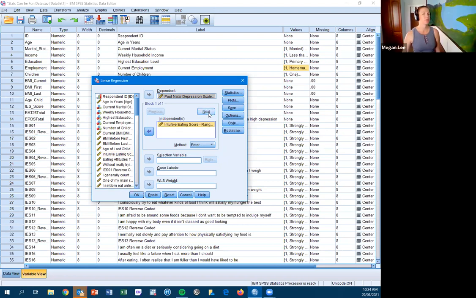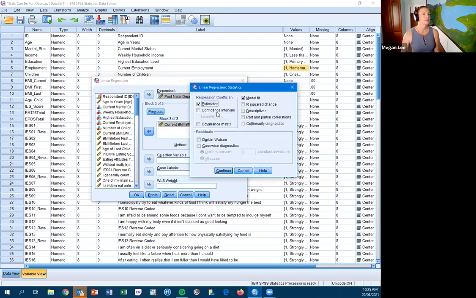So we'll put it into the model first. The second model, we will add disordered eating behaviours, and the third model will add BMI. Then we want to look at confidence intervals. We've kind of done a covariance matrix. We want to see the change in the R squared between the models. Descriptives, collinearity diagnostics. So that is our assumptions testing. So is Durbin-Watson. And our case-wise diagnostics tell us if there's any outliers in the residuals.